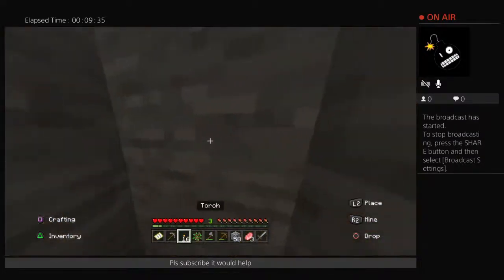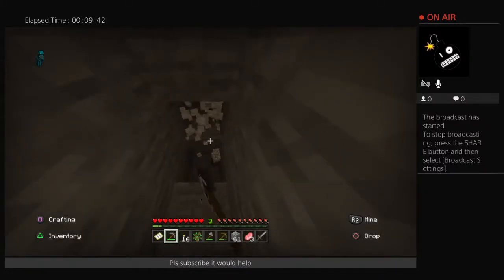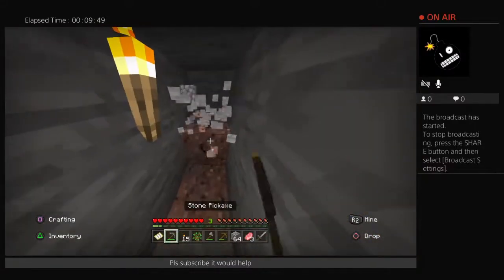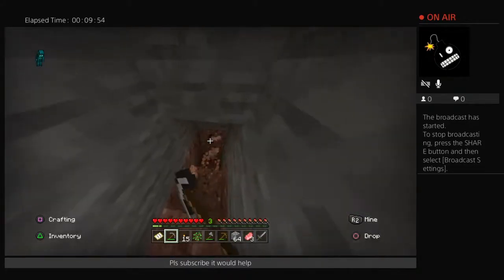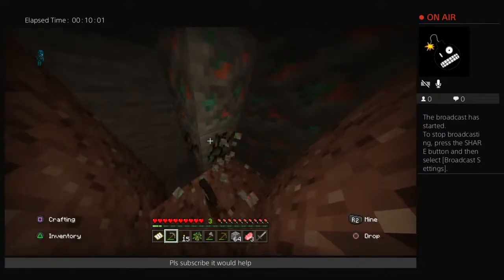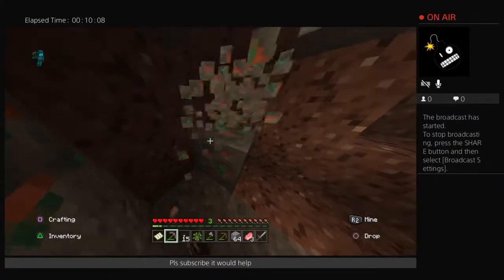I'm gonna run out of things soon. Copper. Right. I like copper blocks a lot. Only the YouTubers use it.